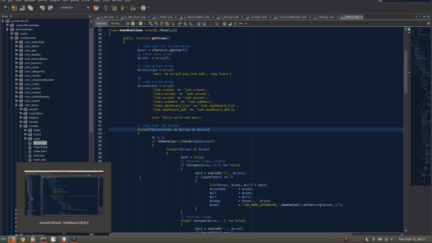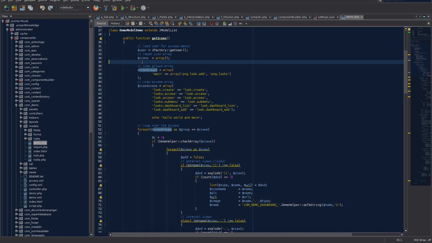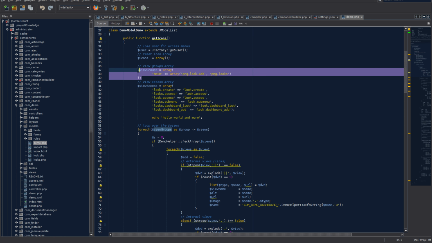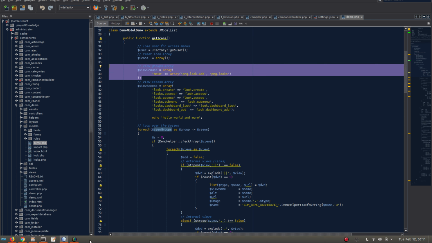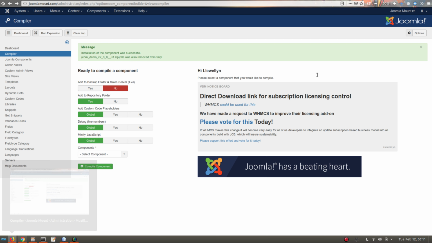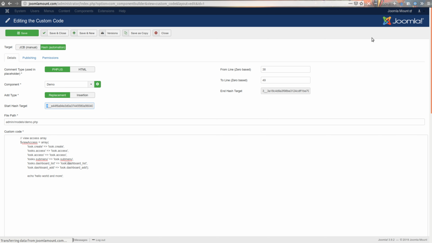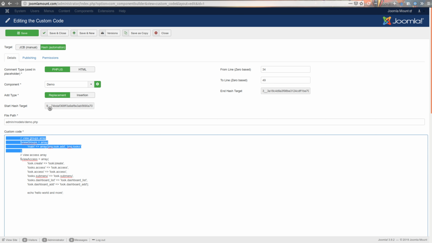code. If we go back, you'll see that it basically is now replacing this as well. And in JCB, if I was to refresh this, you would see, now it's got all that there. This is moved to 9 lines and this is 3 lines. So that is how the custom coding works.